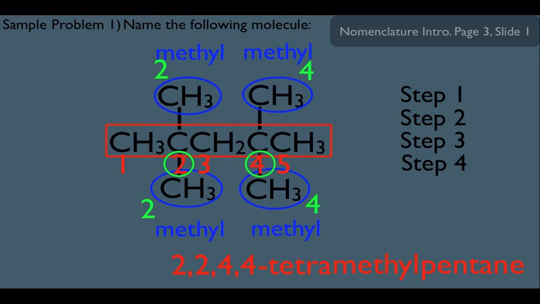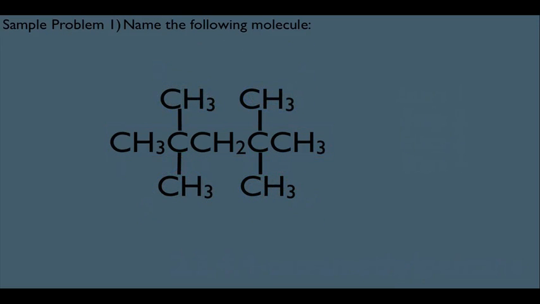tetramethylpentane. Now again, take a few seconds and try to imagine if, given the name, could you think of this structure? Pentane would remind you that it's 5 carbons long, tetramethyl would remind you that there's 4 methyls, and the 2,2,4,4 are telling you where to place those methyls on the longest chain within the molecule. Now, let me show you that if you use a different chain, you would still end up with this name. Let's go back to the beginning here, and let's just choose this long chain right here.